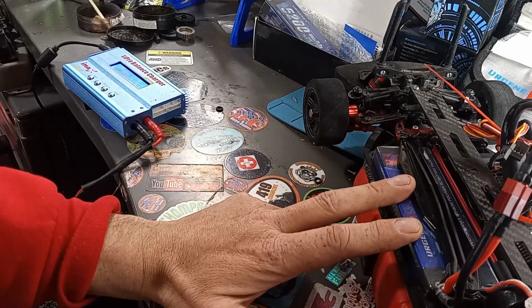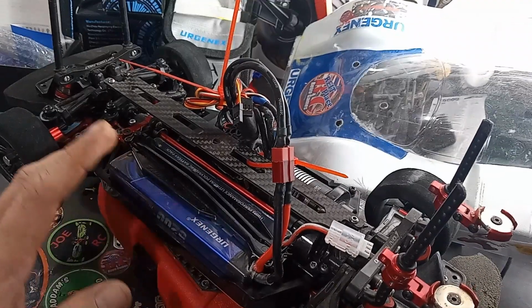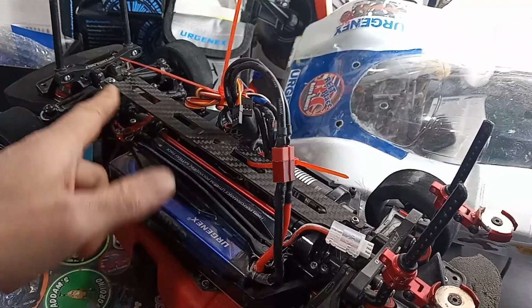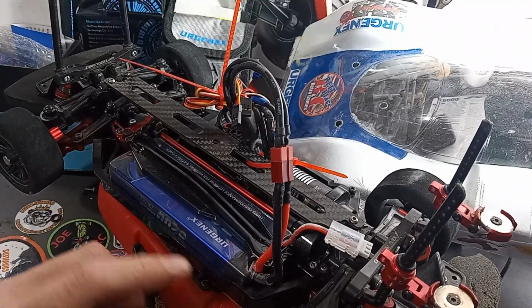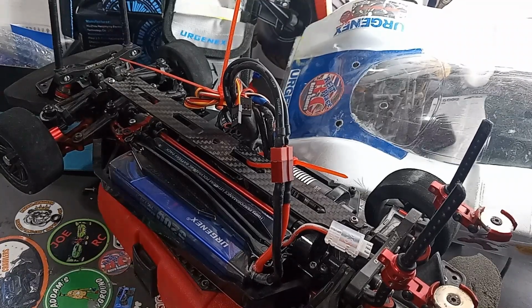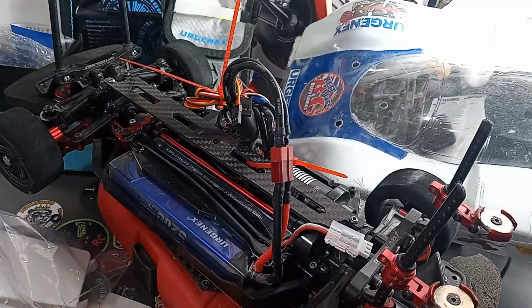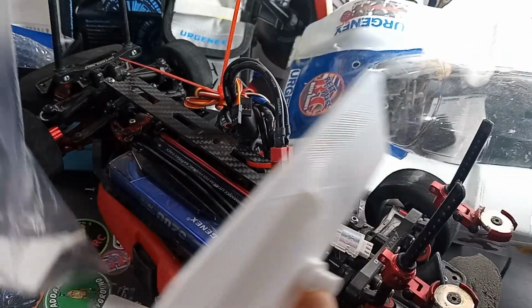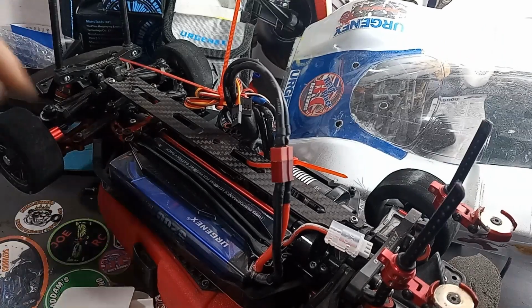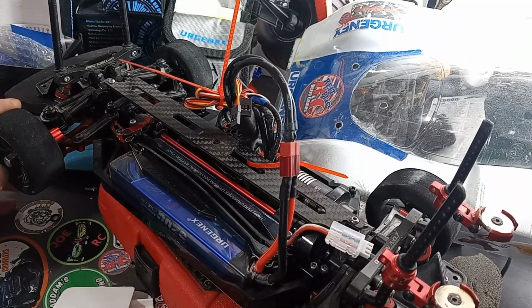But this is pretty much what we're going to go with for the first run. Jeez, the whole time I was videoing the wrong stuff, so I cut that out. Anyways, like I was saying, right here is the base. Let me get the mount so you can see how we're going to mount these. This hole's drilled out, so hopefully it's not too bad. We'll take a look at our front and rear scoops and our splitters, and see if we have to take the foams off or not.